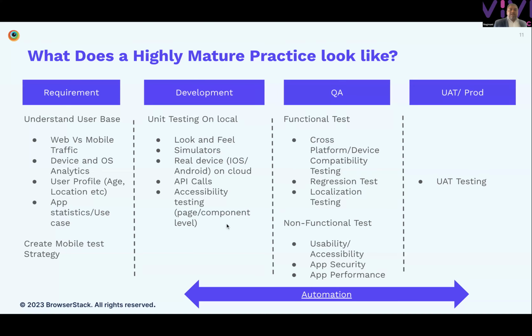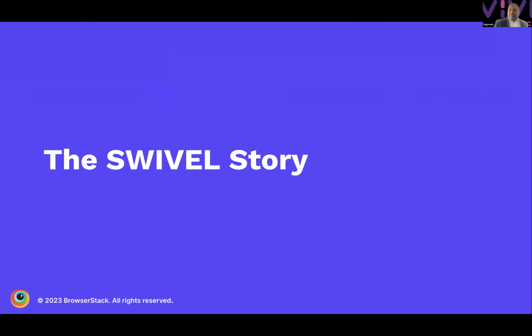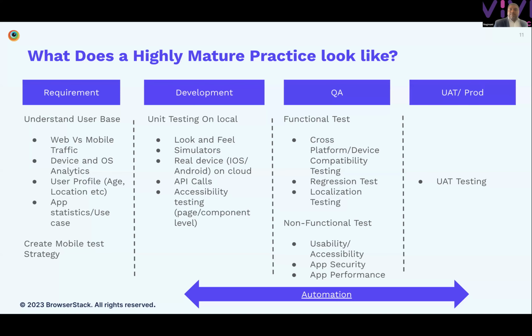And we need to have a good technical team, as well as good tools and strategy to develop our automation well in advance, so we can utilize that automation in all the phases, whether it's development, QA, or UAT, to ensure we stay highly effective, right? So that comes with mobile maturity, like a highly mature practice in terms of mobile testing.